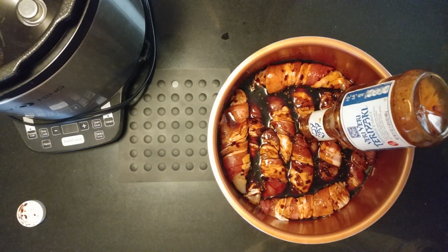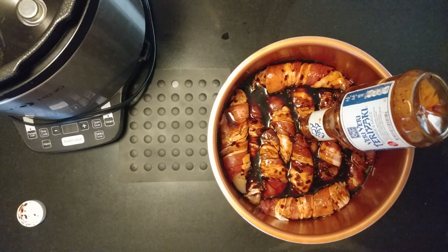And it goes, and pressure cook it, and wow, delicious, right? Try to give you something special. To me, that's special.